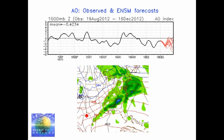A good example of that is this image here. The dashed lines are lines of equal temperature. What you see here is a fairly tight packing of lines in this region, and that's where the tendency for precipitation bands to occur will be when these lines get closer together, and that reflects the jet stream dipping south due to that negative phased Arctic oscillation. So I don't know if it's as simple to say that the Arctic oscillation is causing this precipitation, but I do think it's fair to say that it's influencing the alignment of the jet stream, making it more favorable for rain over the Southeast U.S.